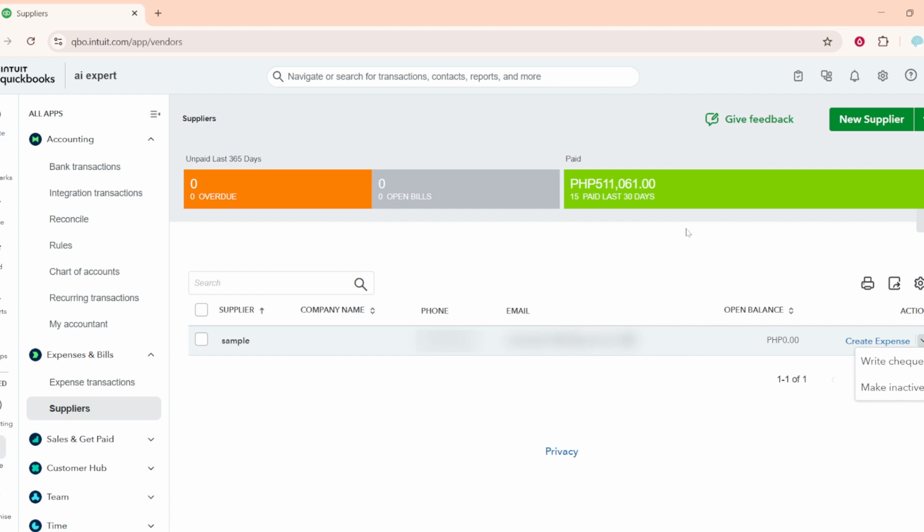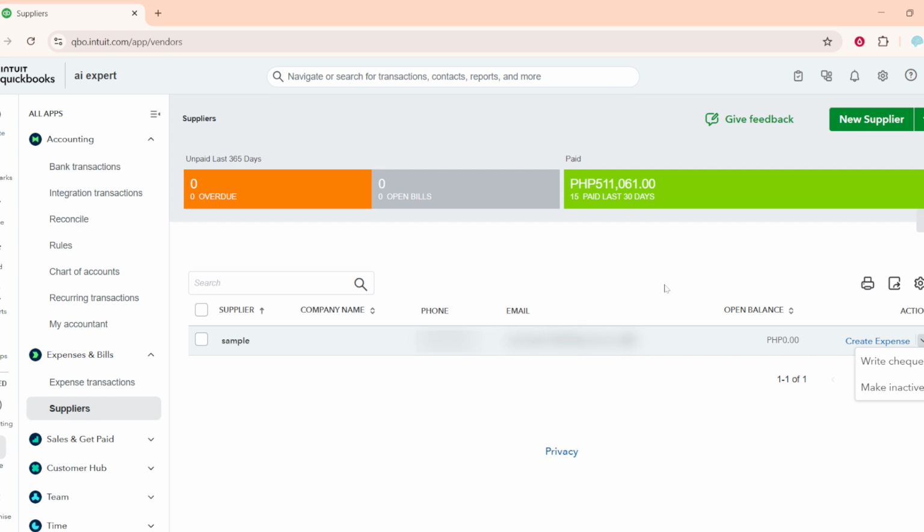Before we start, make sure you're in the correct company and that you have the right permissions to manage suppliers. It's also a good idea to double-check that the supplier doesn't have unpaid bills or open credits. Making a supplier inactive won't erase those, but it can make your workflow cleaner if everything is settled first.